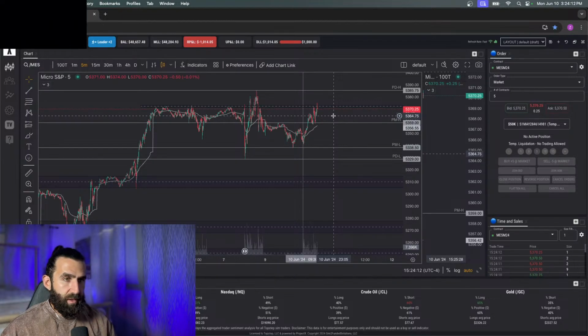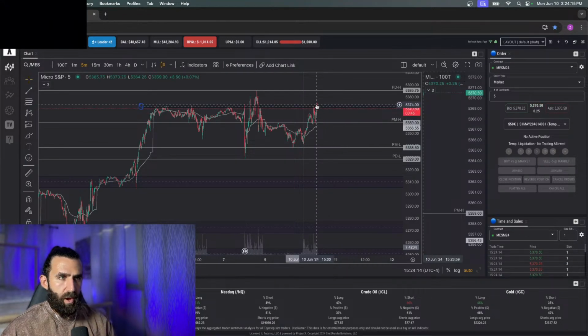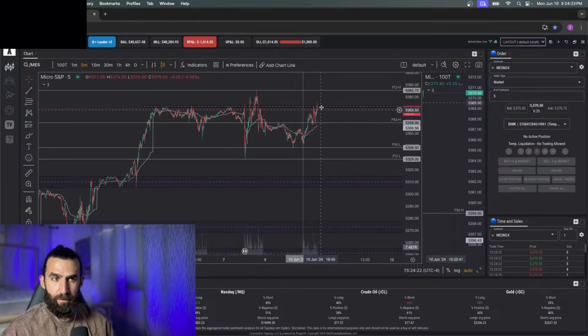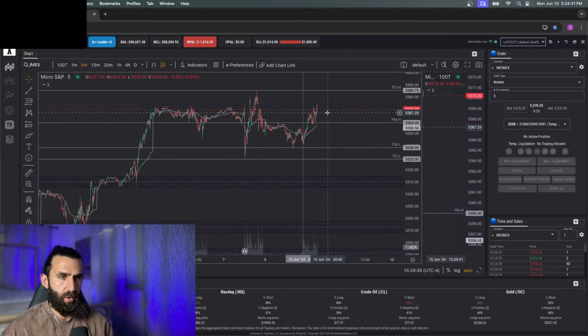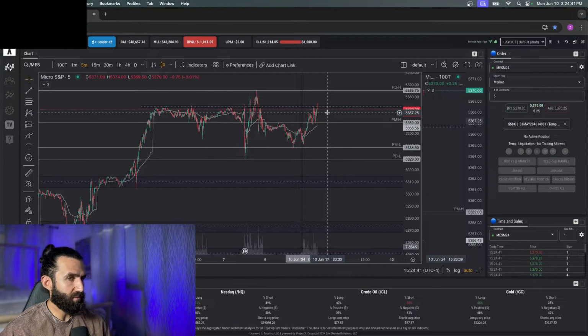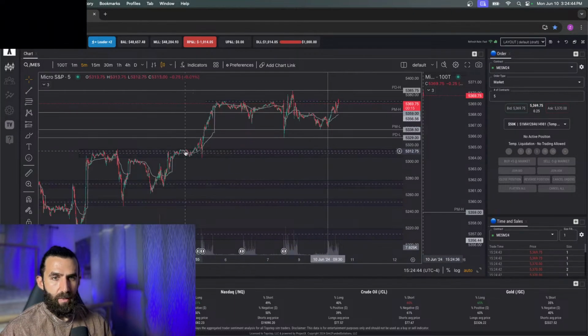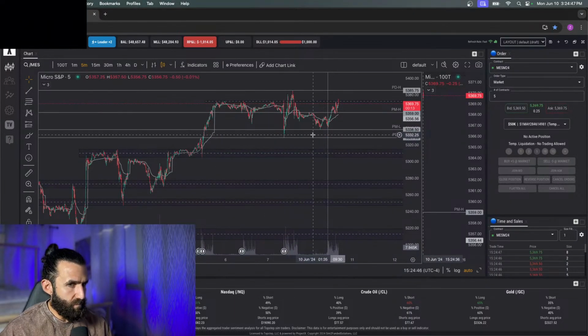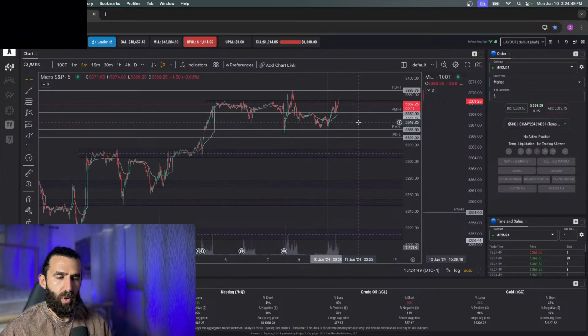I think it will be telling if we do get one of those moves where the news is perceived as red on the technical side. We push down and then we immediately pull back up, and buyers just do not let prices get taken lower, even on whatever the rate is and however the statement goes, however the press conference goes, and the news later in the week, because there's more news later in the week. I think that will be telling. If we come off these highs with some force, and we start to get below all these lows and maybe continue down, that could be an indication that lower prices are in store.